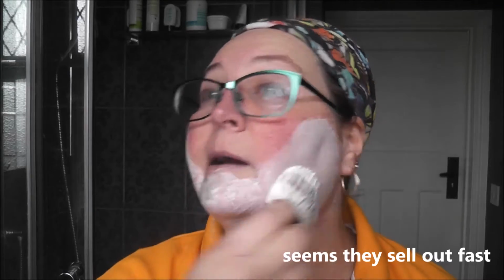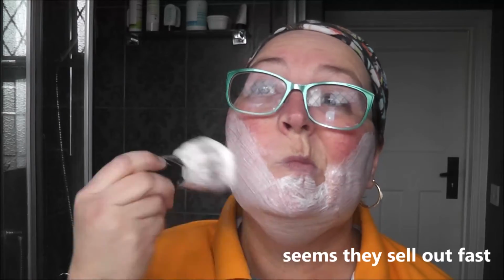I'm just doing a mini pickup here. This is already super close. I'm not going to go around my mouth. I'm just going to do here. Amazon US do have them, and I have also seen that Amazon Canada have them as well. In three colors, in this combo, in the silver combo with the black, and the silver combo with the blue.